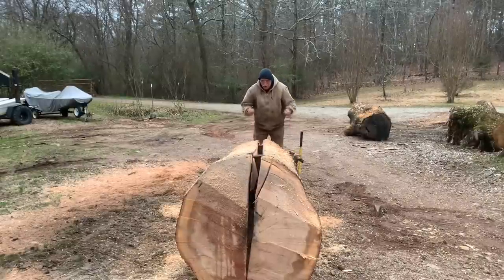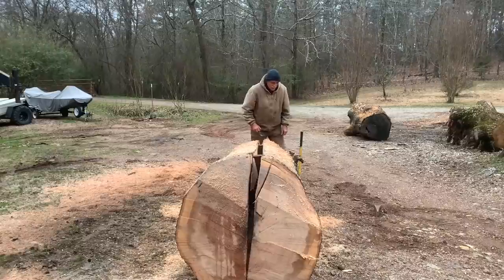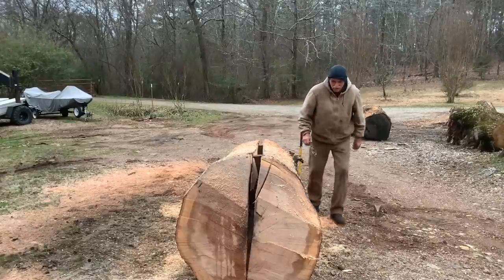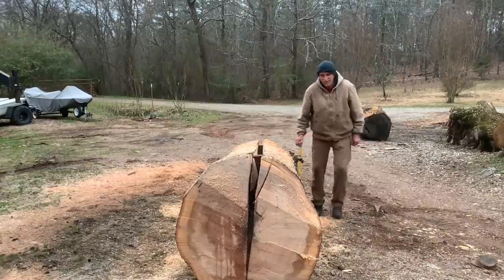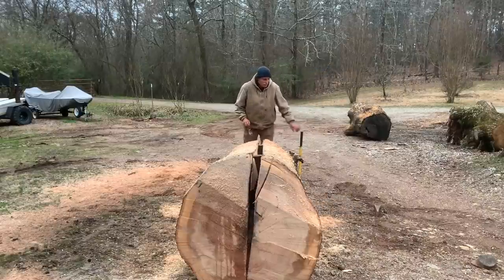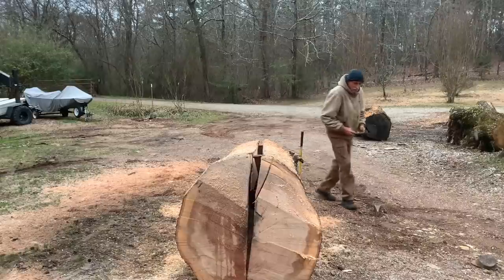You think those wedges are holding it? I can hear it cracking. Just stay out of the way. I'll get a long stick or something. There you go. Yeah, those are holding it. Okay. Don't make fun of me. Man, I thought that was going to go. It's trying to. I should have put two side by side.